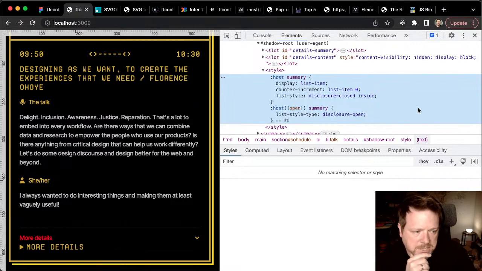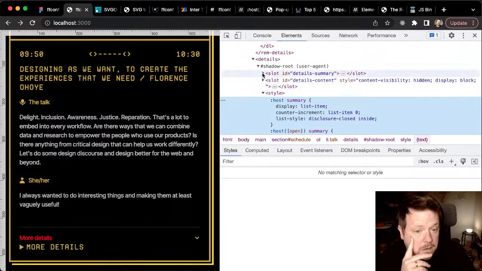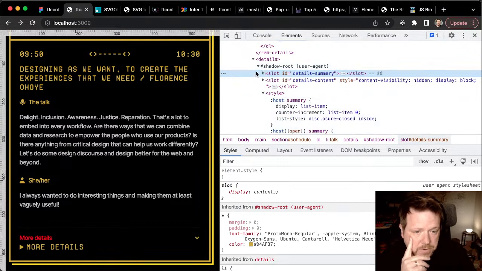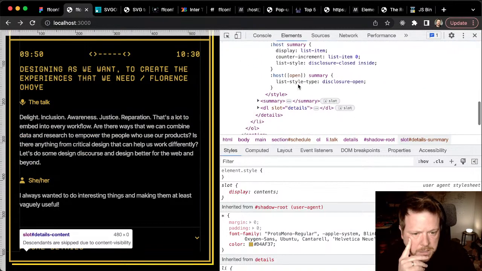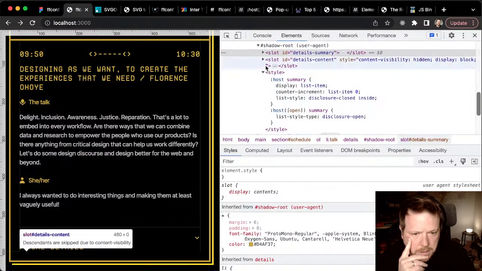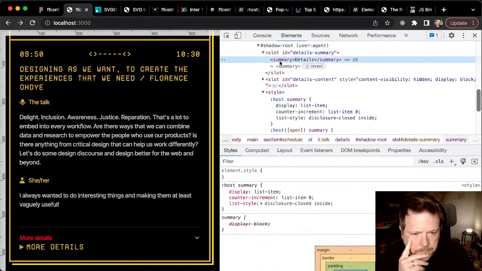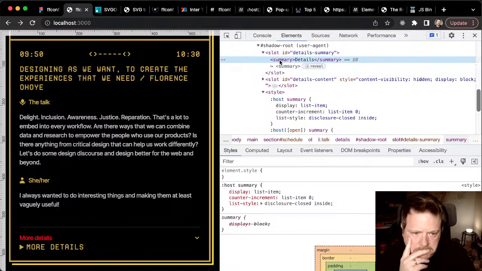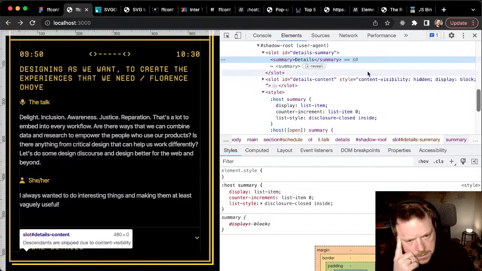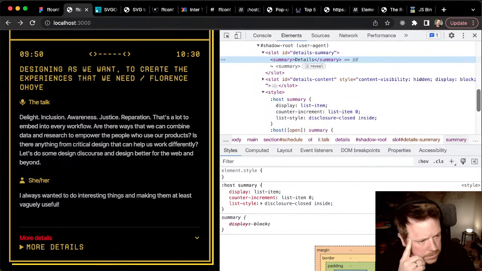But I think one person said, I don't think you can do it. Are you using a slot for the DL? No, not for the DL. I am for this more details text, but not for this bit. Is that the issue? Wait, what is that syntax?